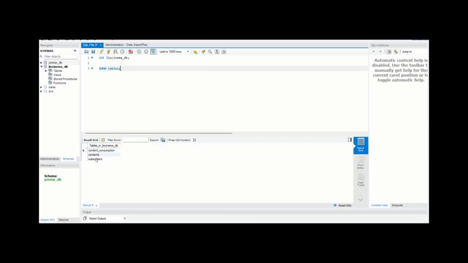Again, we can see that we have successfully loaded this schema, because when we run the show tables command, we can see the three tables within this schema. Just like the JioStar schema, let us export all these three tables into CSV files. I'll again start with content consumption first.